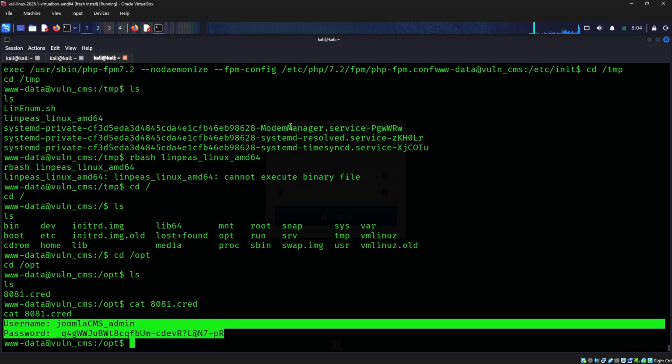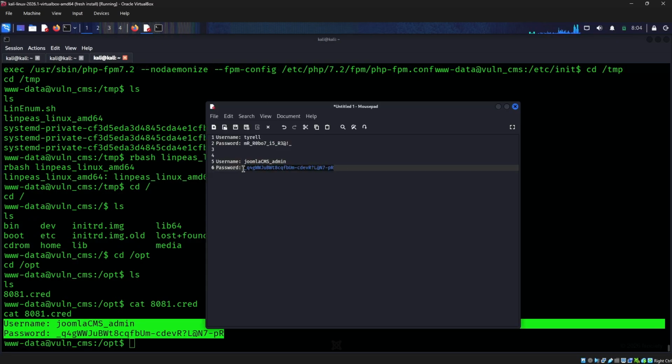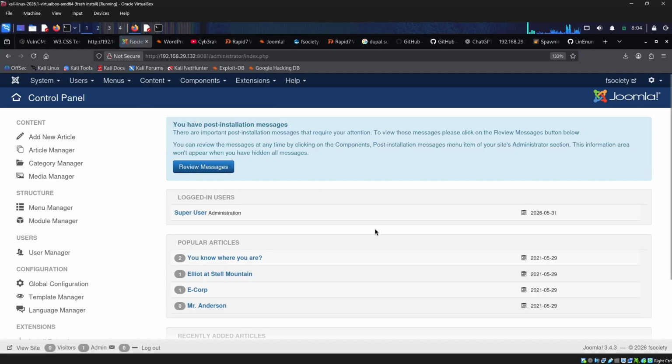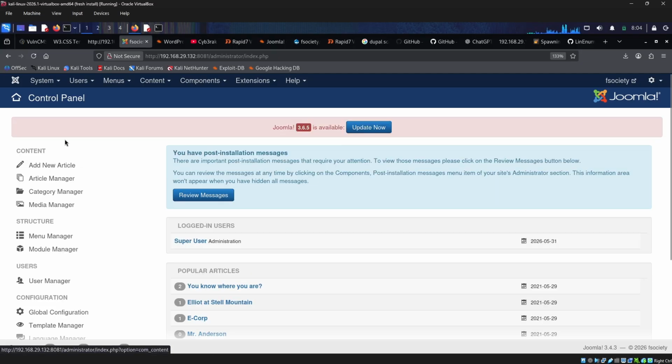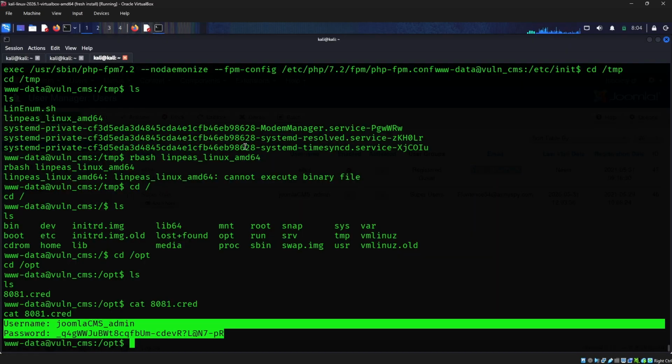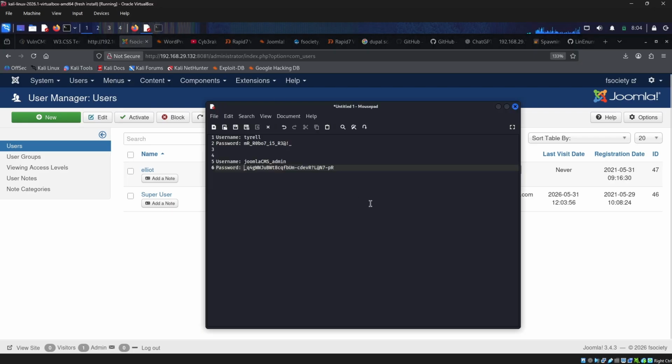Here it is. Let's try to get into it. So guys, we were able to get into it. We have the option to add new articles, and we have the option to update, menu, user management, and other options. From here, you have some information about Elliot. The email seems suspicious. Maybe this may be the password of Elliot. So we have some superuser. This seems to be an email, but this doesn't seem to be an email. We have to become Elliot, right? So I am suspecting that this may be the password of Elliot.